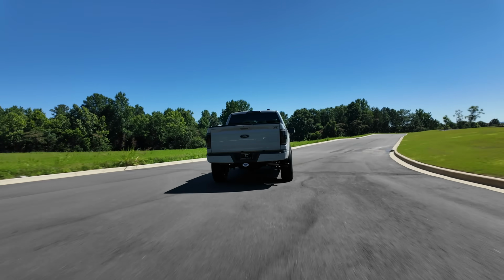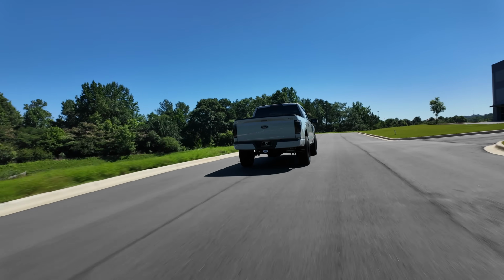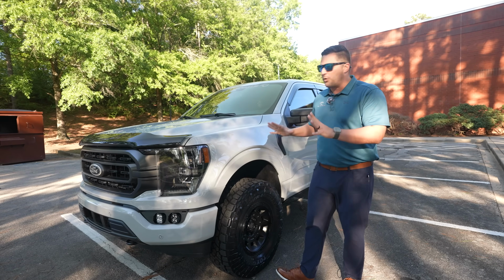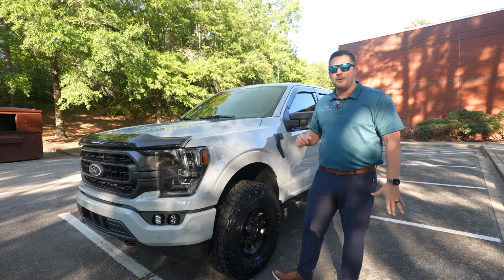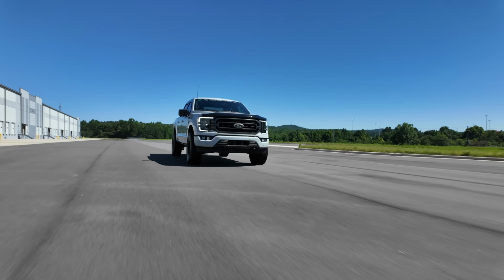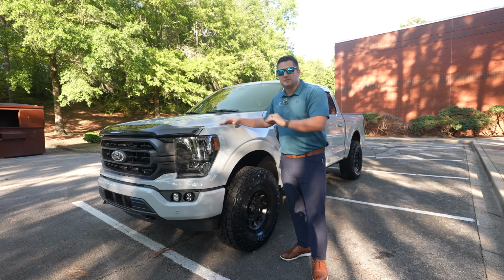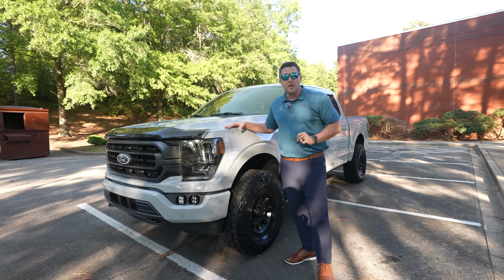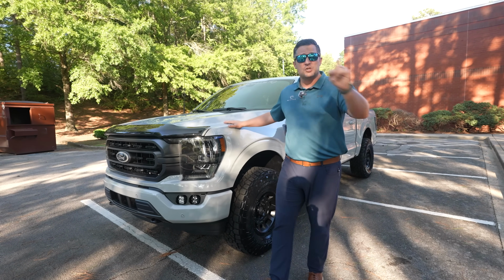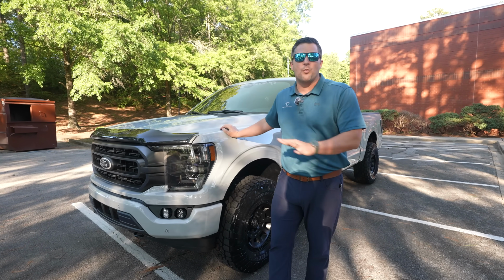You know what I would love to see is a plug-in hybrid F-150 Powerboost. Imagine in a world where you could actually plug the vehicle up and do your normal commute. Let's say you could do 100 miles on a single charge. How cool would that be to be able to do everything you need to do around town on electricity? But when you need to go on that long distance road trip across the nation, it automatically switches to gasoline when you're ready for it.